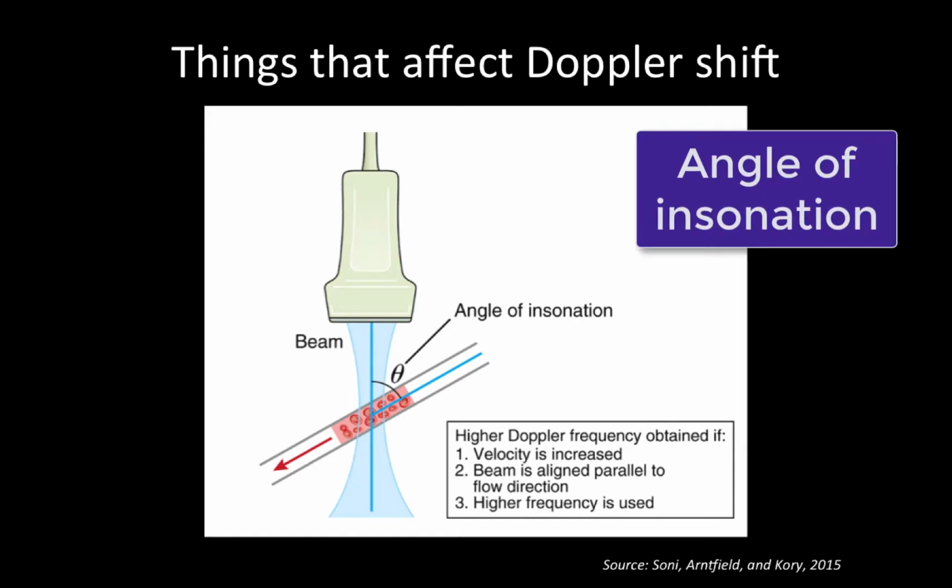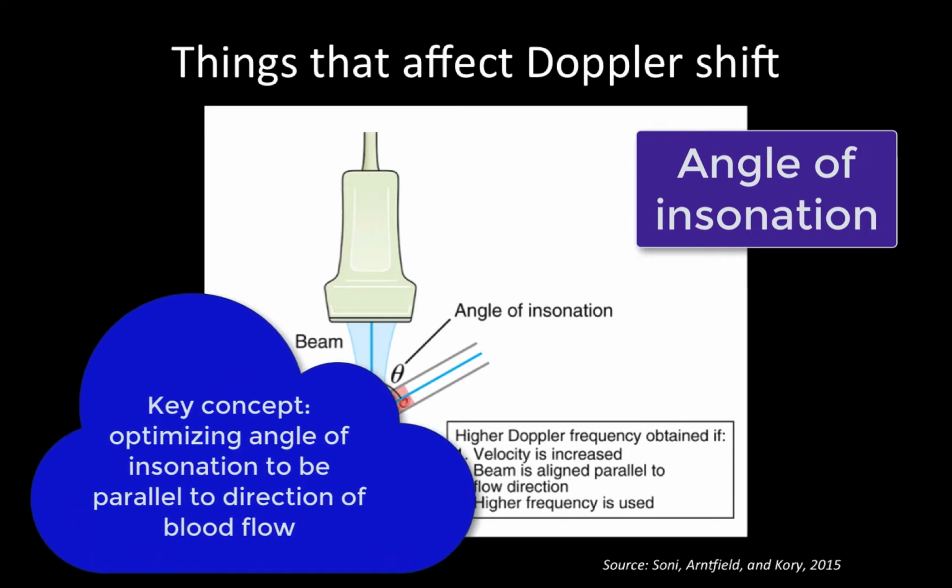And this is really key from a POCUS perspective, and it helps us determine which views we want to use to interrogate a valve or blood vessels. We always want to align our view so that blood is flowing parallel to the angle of insonation. That is, blood is flowing either directly towards or away from our probe. Now, obviously this can be challenging and sometimes it's impossible to be totally parallel, but we'll do our best.